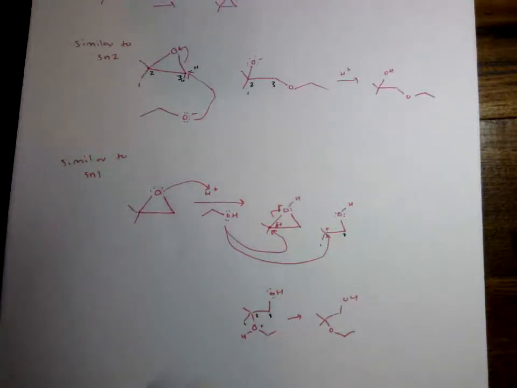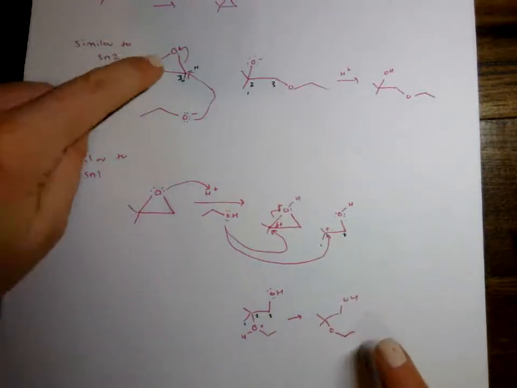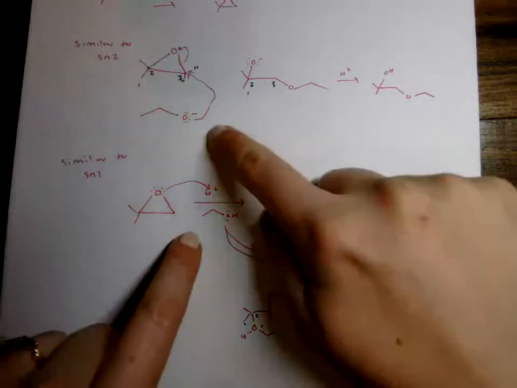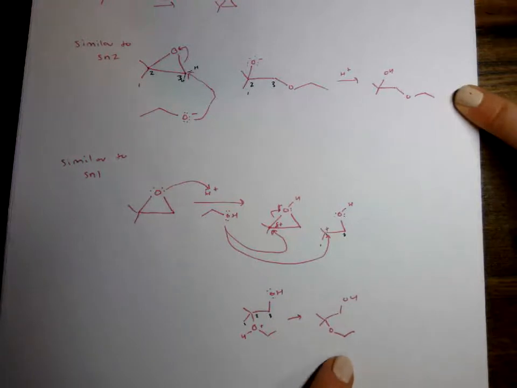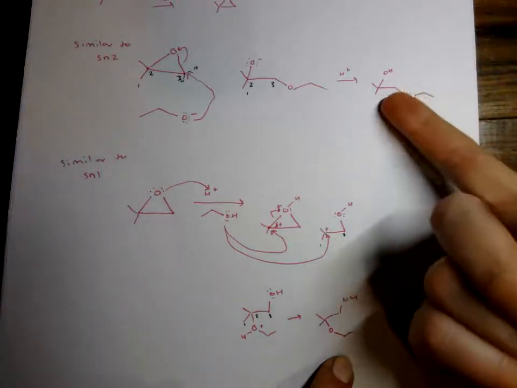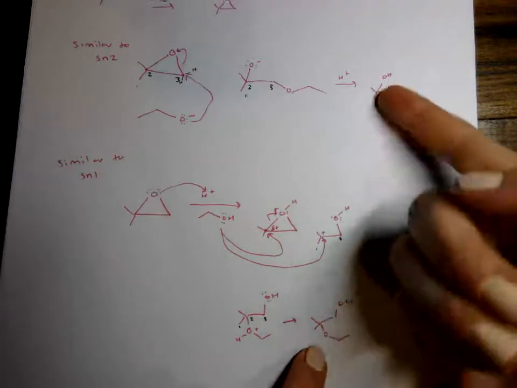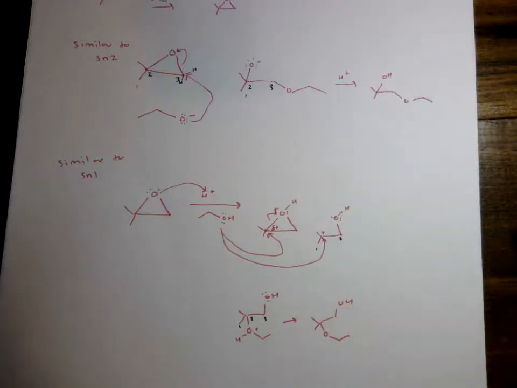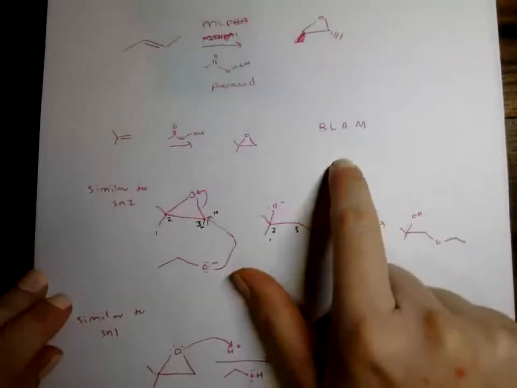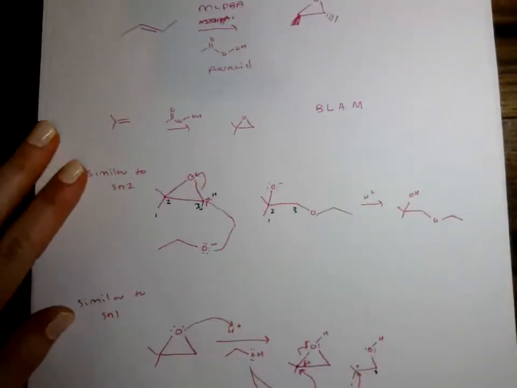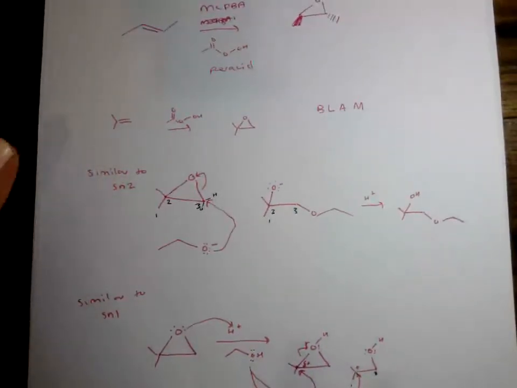So I always know where the ring opens, but you can see how different. We started with something very similar. We had very similar nucleophiles, but one gives you this structure as a final answer, and one gives you this one. So one has the alcohol on the original carbon 2, the other has the ether on carbon 2 and the alcohol on carbon 3. So that is a quick overview of how ring openings of epoxides work. If you have any more questions on this, please feel free to let me know and I'll try to clarify them. But really, if you remember BLAM and you remember it's similar to substitution reactions, you should be fine.